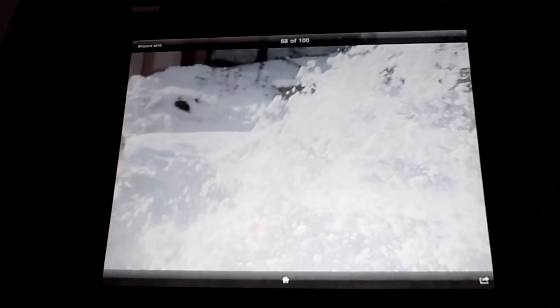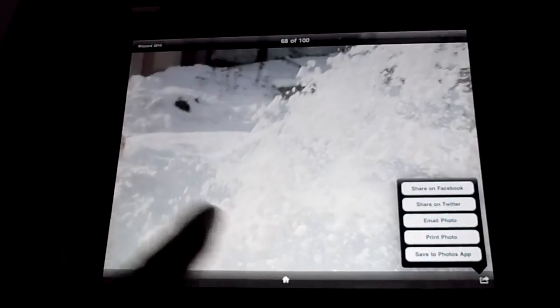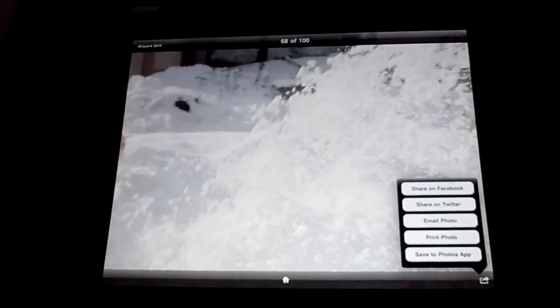Our users currently are using this today to view their photos. They like to share these photos on Facebook, which we have integrated, share it on Twitter, email these photos, print them locally using AirPrint, or save these photos to the photo app. And that's all very cool. And getting to your photos especially, but getting to your stuff is something that people really are interested in doing.